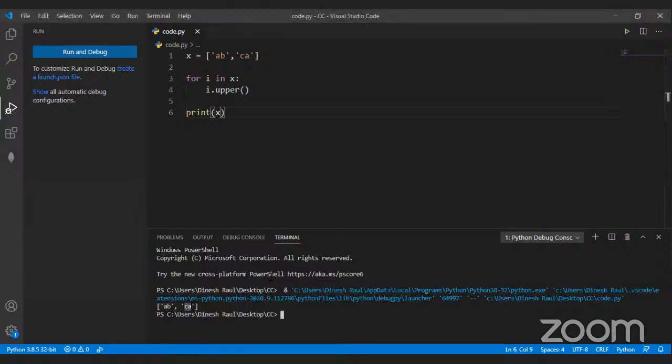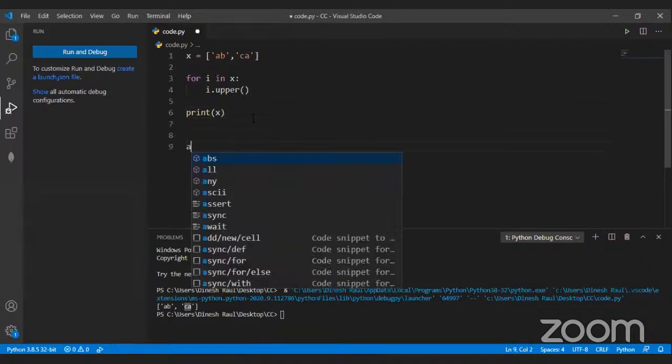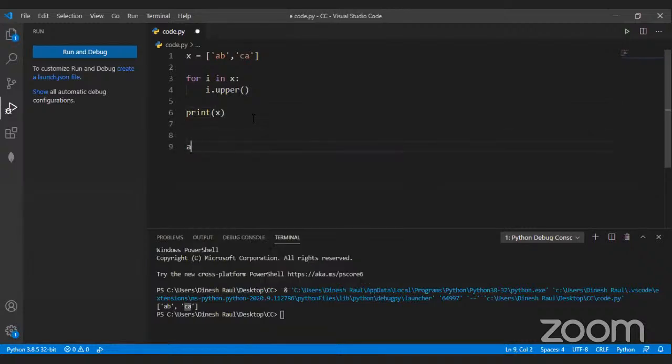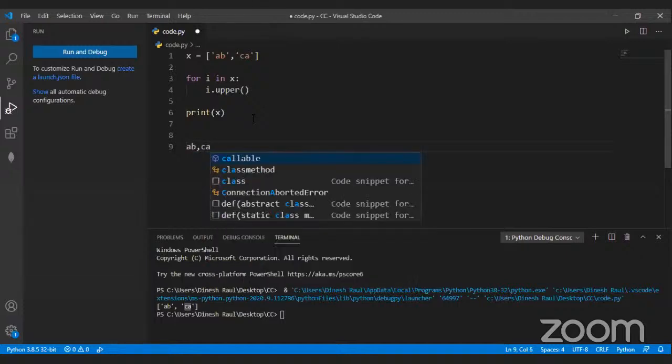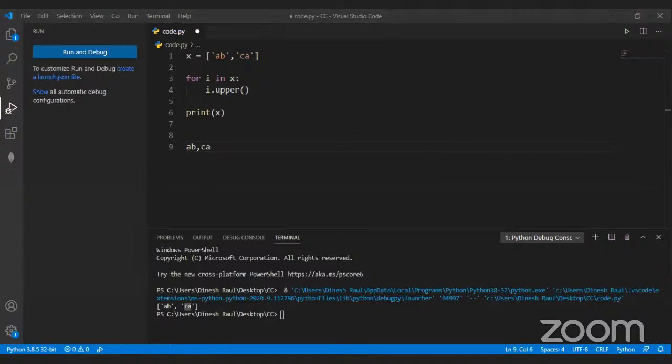This. So guys, your answer is always A, B comma CA. This is the answer. So see guys, this kind of thing: old values with new, the temporary X, that's modify X store. Just a second, I'm reading your chat box.